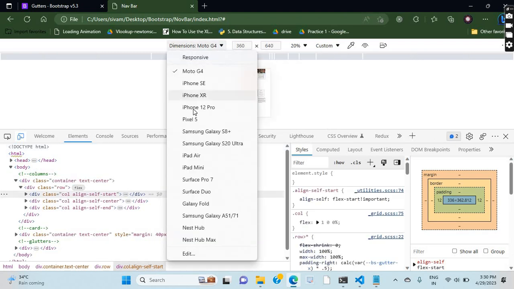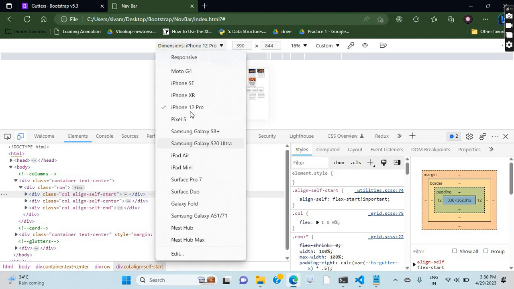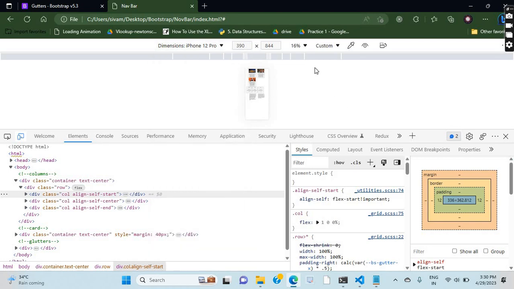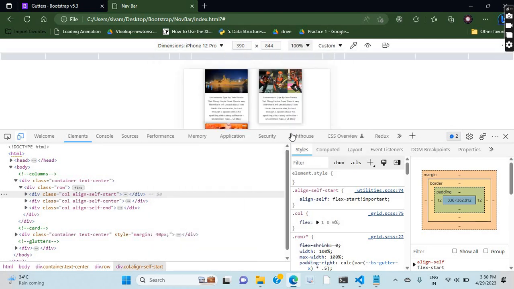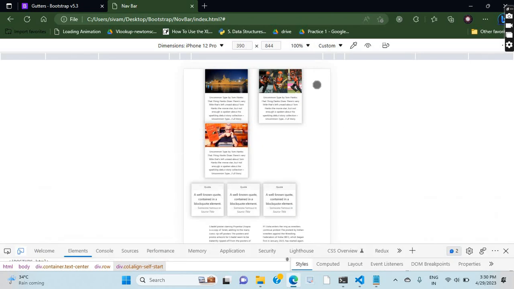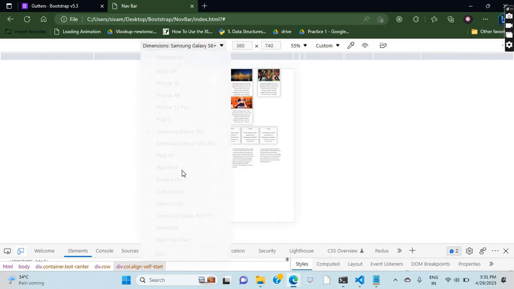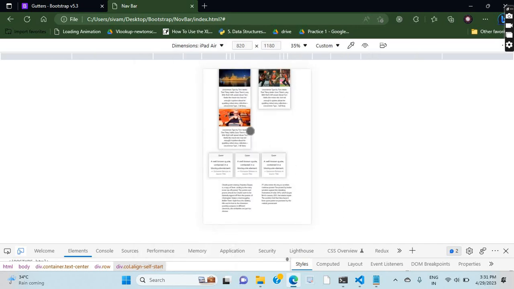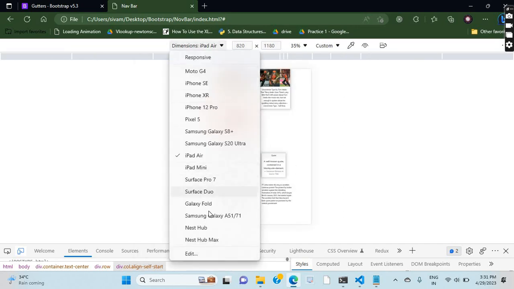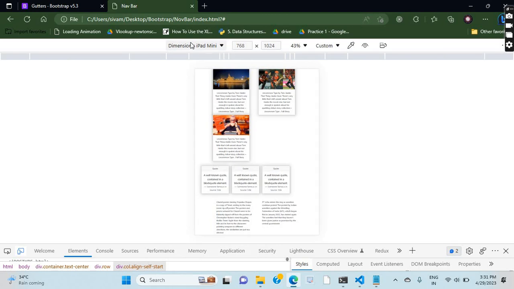Okay, see, this is the responsiveness we are getting. We are not in the same position. If the width is compressed, then automatically the card will move left. Now it's okay, right? It is okay.